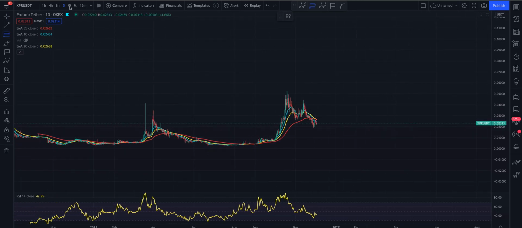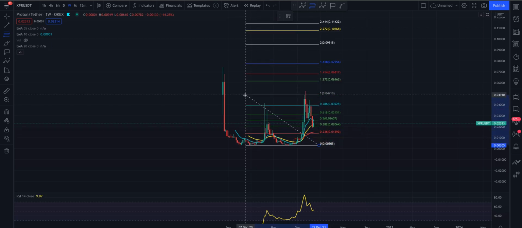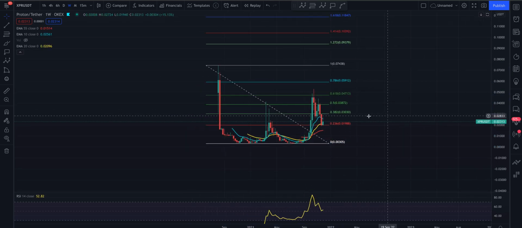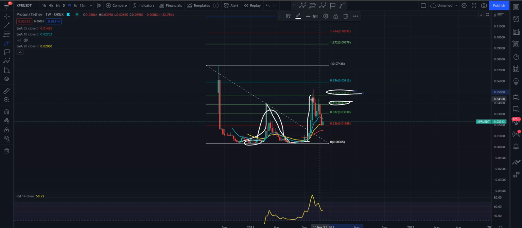Thought experiment. If we go to the weekly, if we go off this low here that we've been holding, because look at that, that is a structural low, isn't it? If we go to the all-time high, you can see that we've come up, ran into the 050 here, and that was back in March. And we fell back to support of where we broke out. So we ran back up, fell back to support, held it, and we broke out. Now look, we broke out on the weekly and ran into the 0618. And what you've done is you came back to the 0382, ran into the 050, and you lost it.